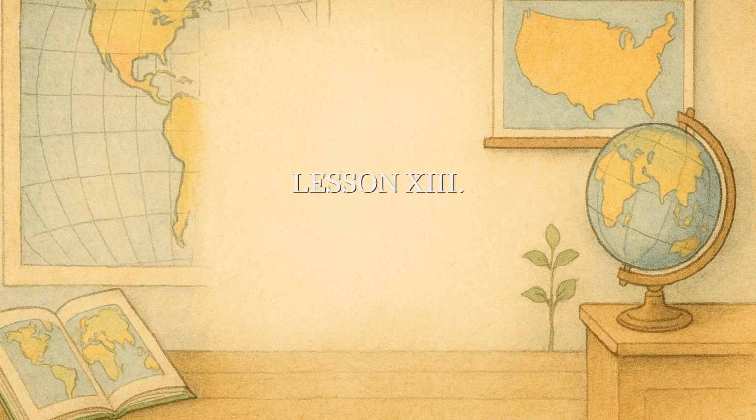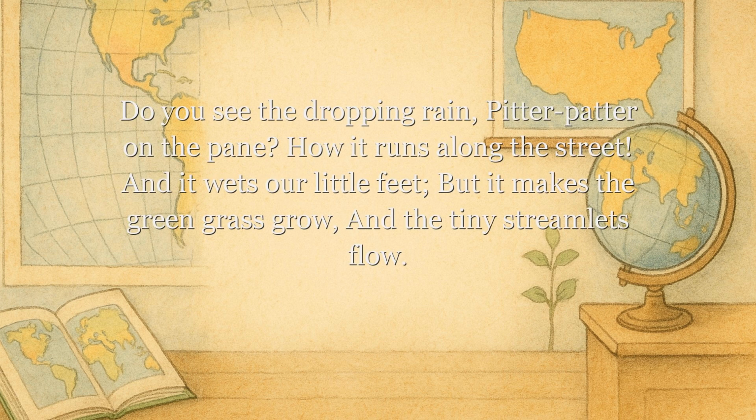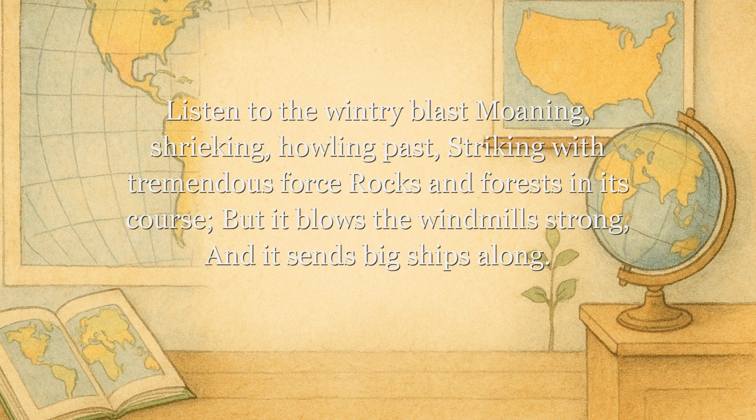Lesson Three. Rain, wind, and snow. Do you see the dropping rain pitter-patter on the pane? How it runs along the street, and it wets our little feet, but it makes the green grass grow, and the tiny streamlets flow. Listen to the wintry blast, moaning, shrieking, howling past, striking with tremendous force rocks and forests in its course, but it blows the windmills strong, and it sends big ships along.